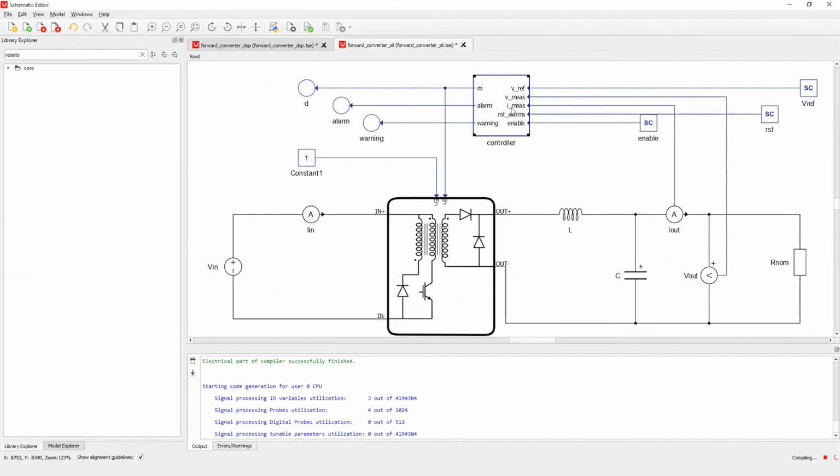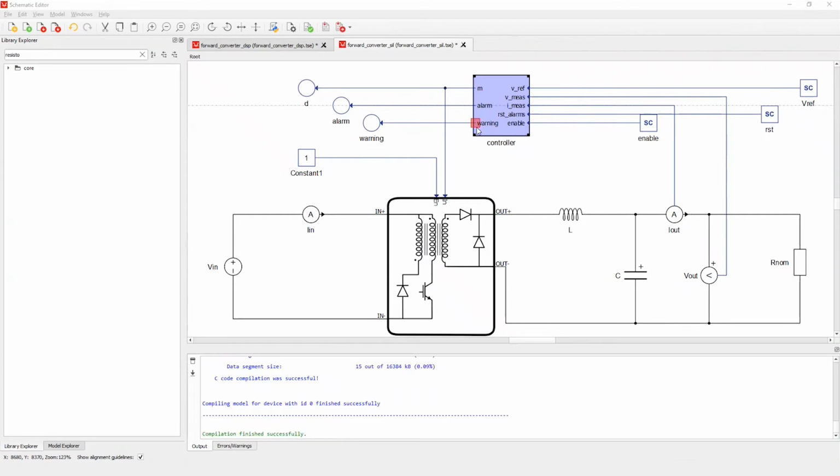While we are waiting for this to compile, if we want to export this signal processing, there are a few rules that we have to keep in mind. We have to define all these names of the inputs and all these names of the outputs, because these names are going to be generated as they are. We will have some variables called VREF and VMIN and so on. And this name is quite important because we are going to use it for referencing too.